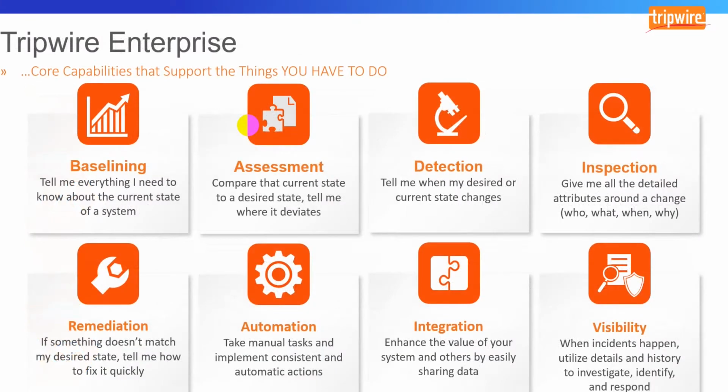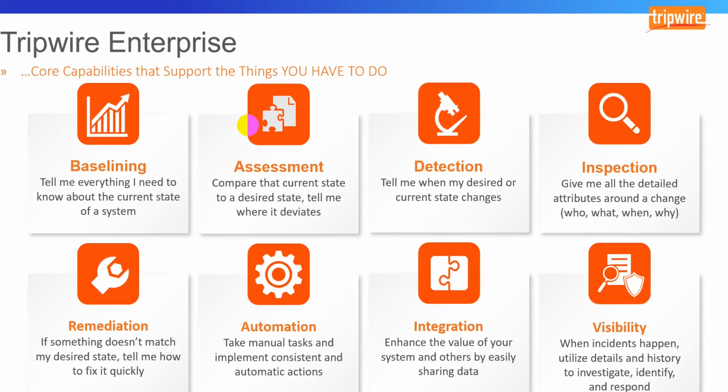So Tripwire Enterprise can help you with, one, baselining all of the information or the critical files and folders across your platforms. Baselining can help you collect the configuration of your operating systems, network infrastructure, databases, and VMware environment, and for example also the Linux and Unix machines. You can get all of these configurations and see the current state of the configuration.